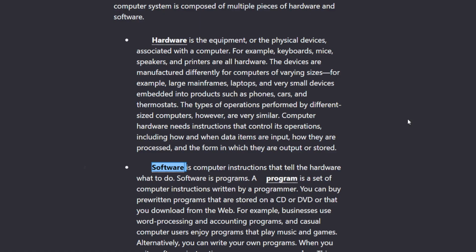The types of operations performed by different sized computers, however, are very similar. Computer hardware needs instructions that control its operations, including how and when data items are input, how they are processed, and the form in which they are output or stored.